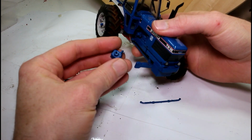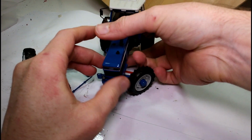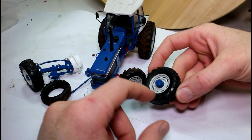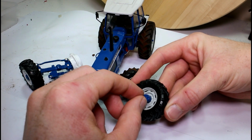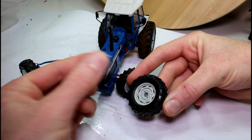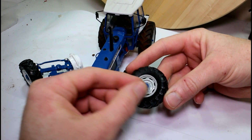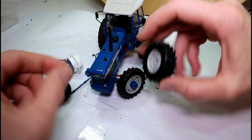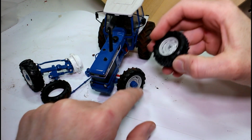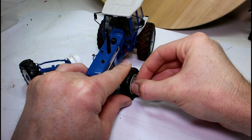So this is the assembly that was here. We'll take a look from this side. I'll just show you on the wheel that I've already modified. On the Universal Hobbies model, there is a central dust cap, and that hides the screw that holds the wheel in place. So that's just glued on. There was a little bit of glue there, so we just need to crack that on this one to get it off. So hopefully that won't be too difficult.